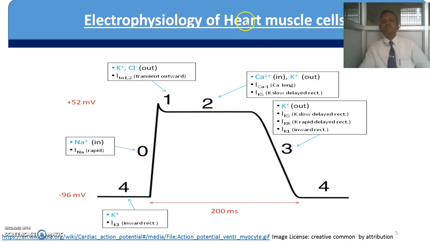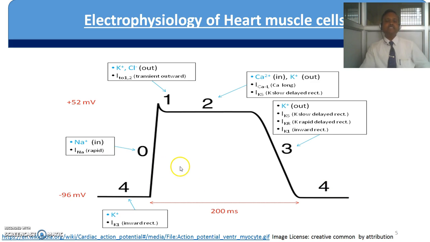After this, the inward calcium ion channel currents get blocked, and the entry of calcium, which keeps the cell depolarized, is blocked. Then outward flow of potassium continues, and the cell gets completely hyperpolarized again. It comes to the range of -90 millivolts again. At this stage, there is a continuous inward potassium ion channel current, which is called the inward rectifying potassium ion channel.